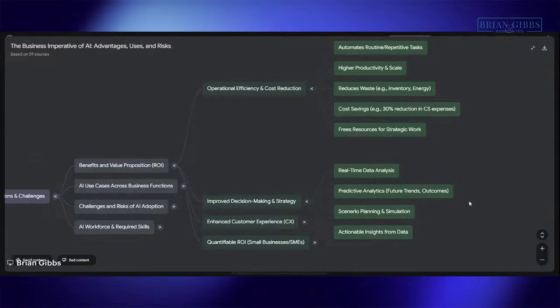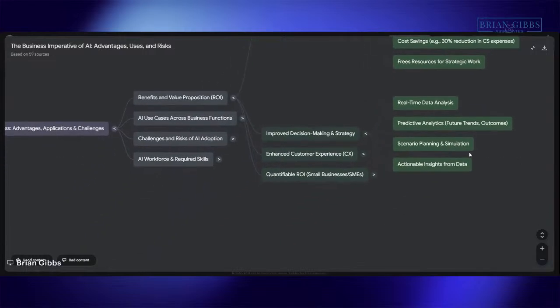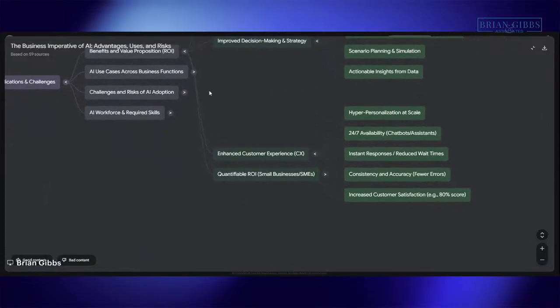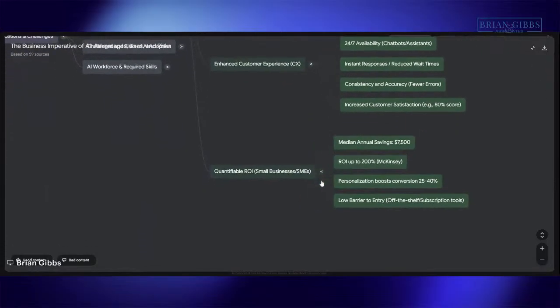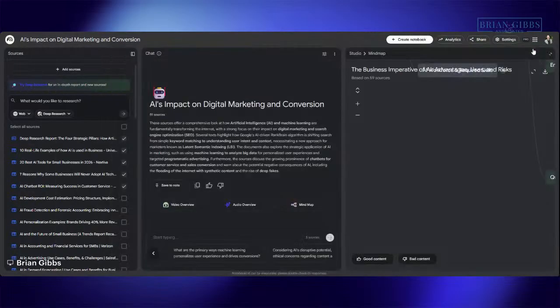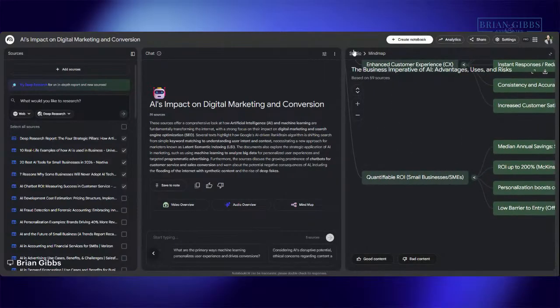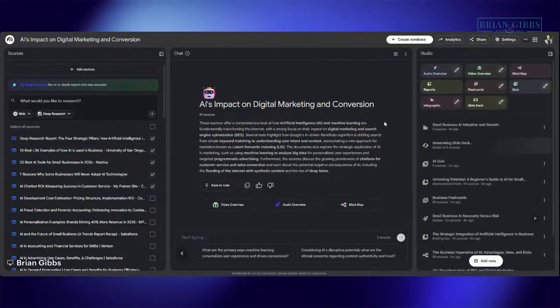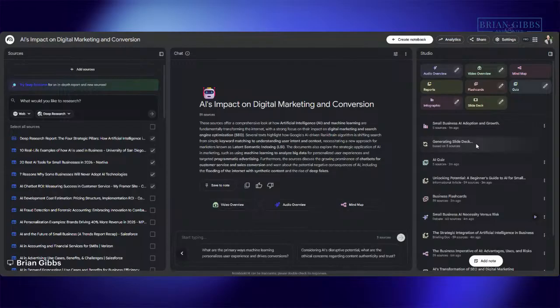So it's a great way to get all of that content organized that you didn't even know existed. It comes up with ideas. Now, obviously, you don't have to use them all. You can change them, do whatever. But this all just happened from all of the sources that I have over on the left-hand side. So it makes it really nice to get a mind map and be able to create content from that.